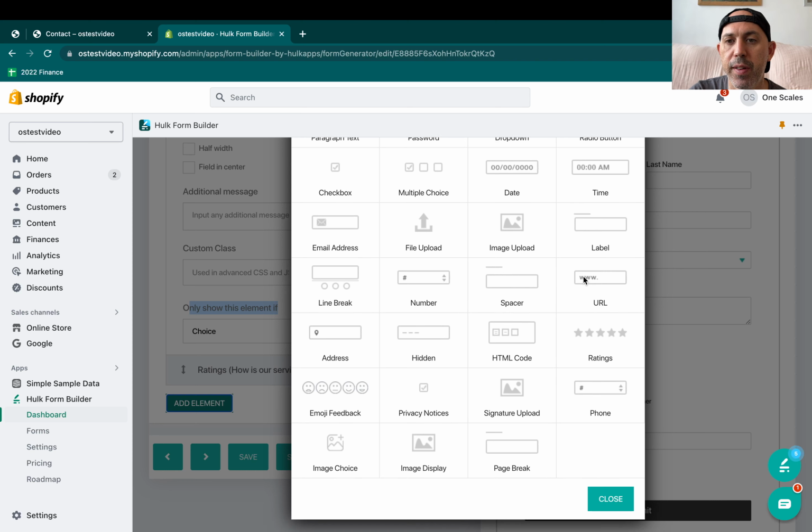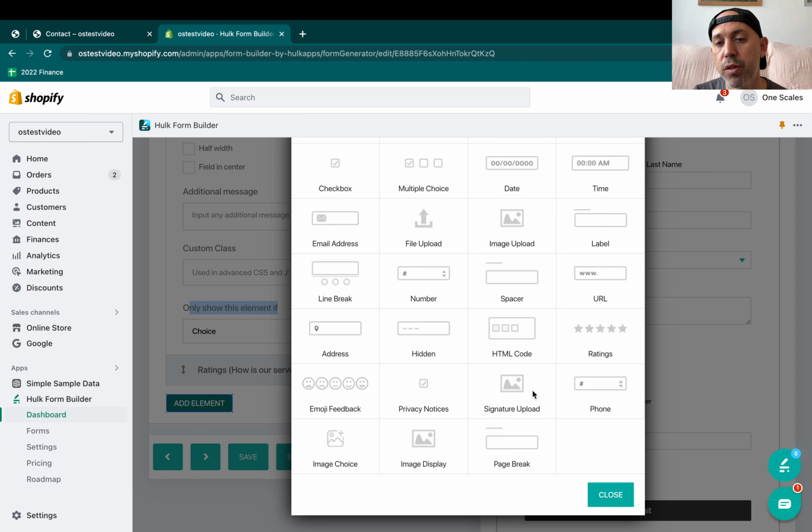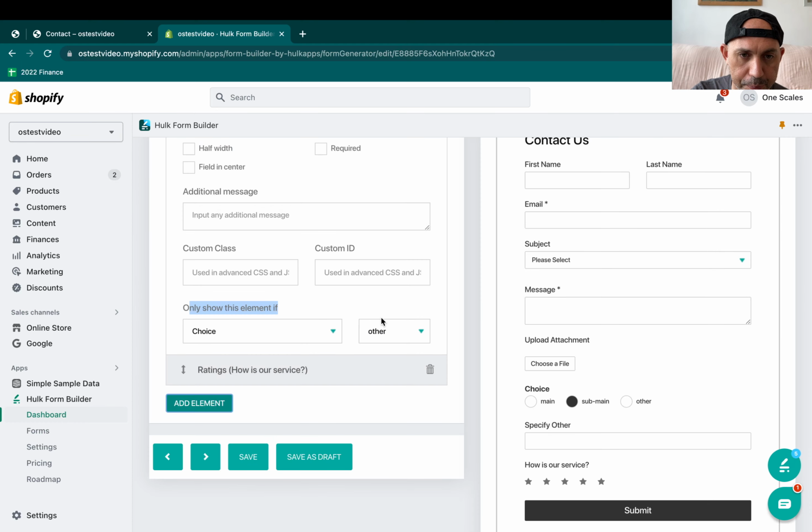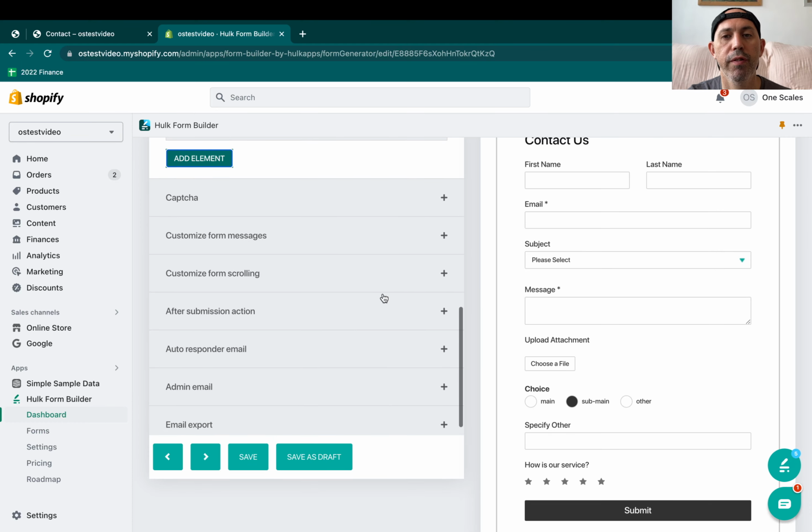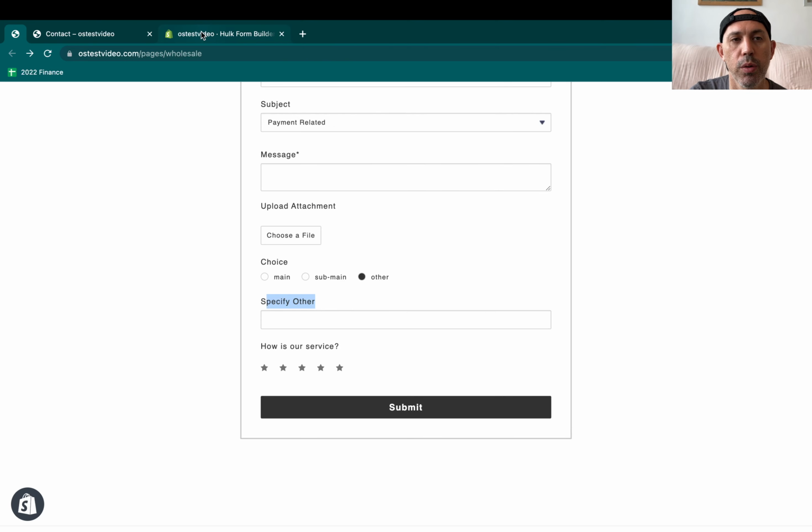It'll actually verify that you're inputting a URL, you can actually put some HTML code, it'll validate an address, it'll have a review, for example, you can rate something. And it'll require a signature. That's good for other things. For example, if you legally are required or your business requires a signature from the customer. And then images, you can display images and other things inside. It's really, really nice. Okay, so what other things are very, very important for this that I think you guys would like? So let's jump into it right here.